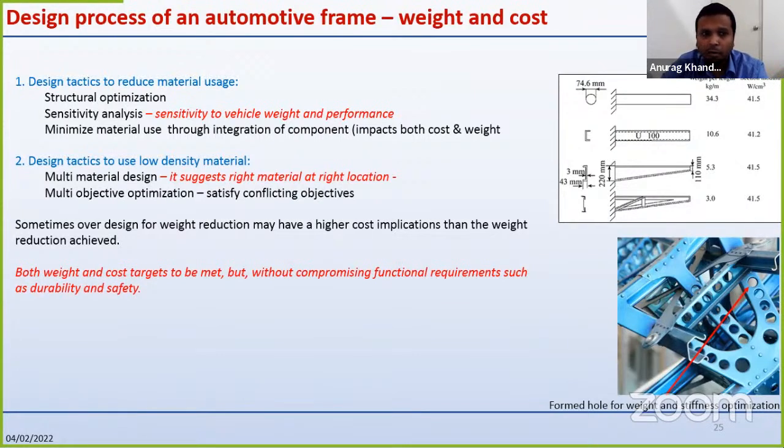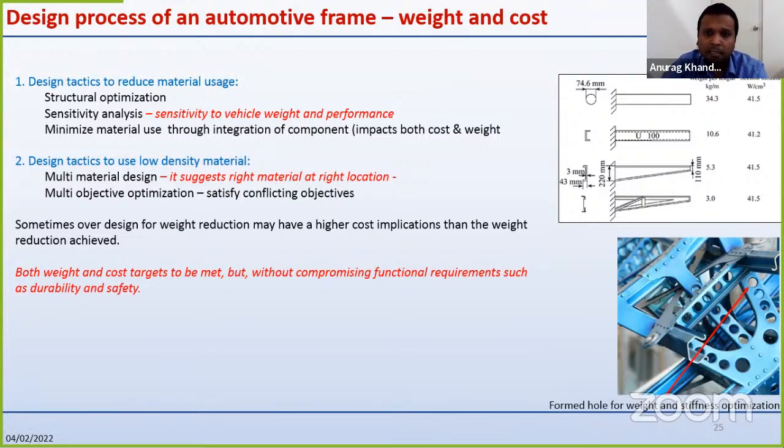What you see on the right is for the same load case. Initially, a circular shaft was used, then the C section. Finally, a section is used where there are ribs in the loading direction, which helps to minimize the weight altogether. The final concept has a weight per meter of only 3 kg while having the same section modulus. So there is software which helps to do topology optimization also.